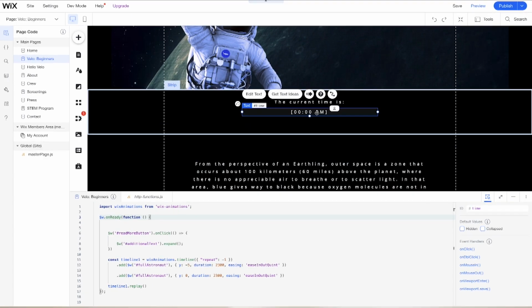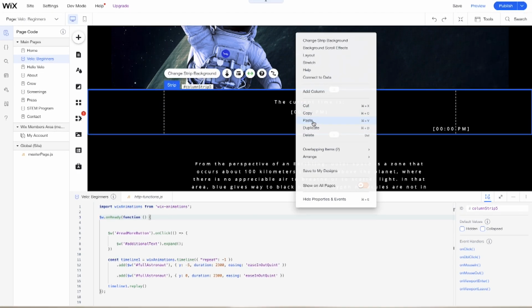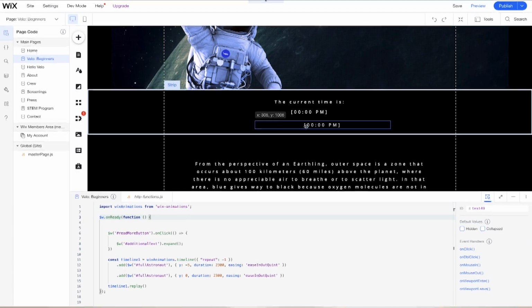And then we're going to copy this once again. And we're going to make another text element here for the message that we want to display. So on top of me designing this page, I also want to keep in mind what I want this interaction to be like. I want to have this time display, but then also I want a message to display depending on the minutes that it is. So if the minute number is even, I want a message to show up different than what a message would show up if the minute number was odd.